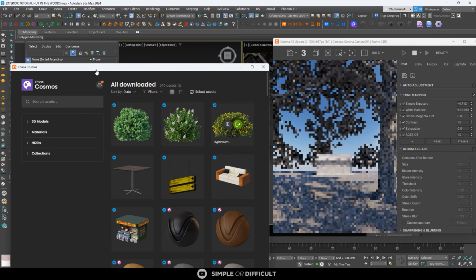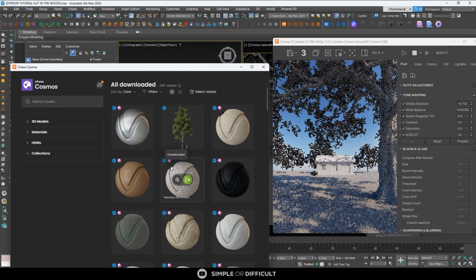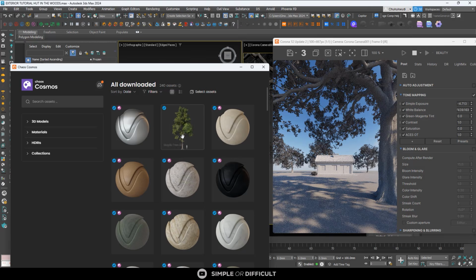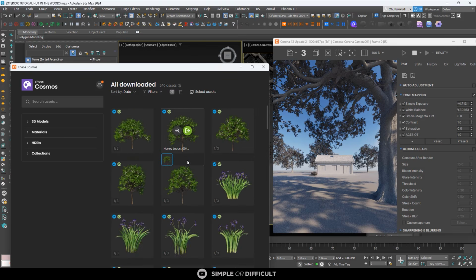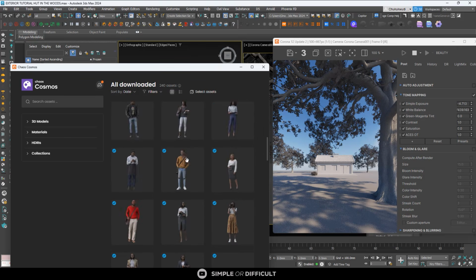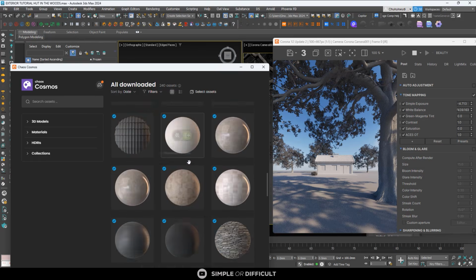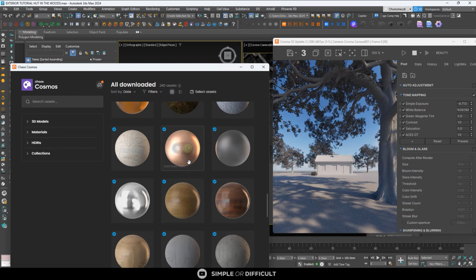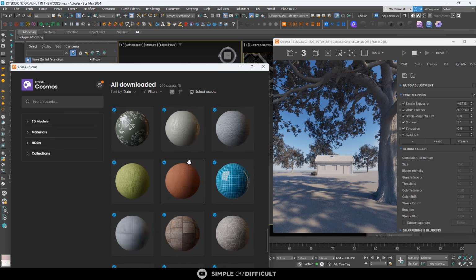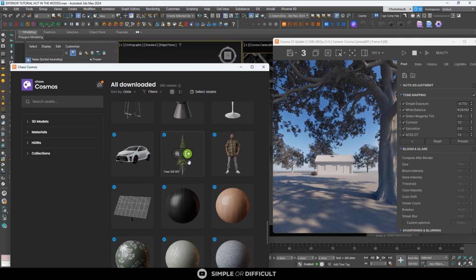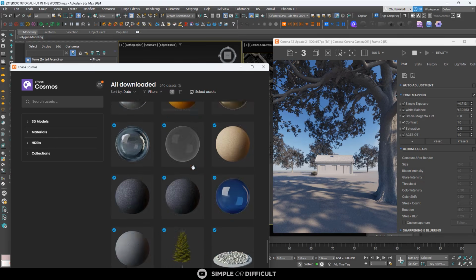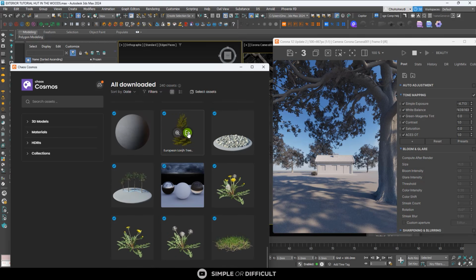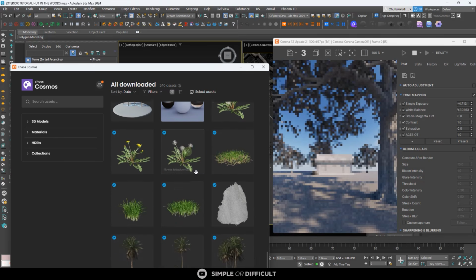Good. Now for this, this is a maple tree. I guess we can use this. But they might be very tall, too tall for my liking. So let me just get this. Get the, what do you call it now? The pines. This one, I think I will use that.